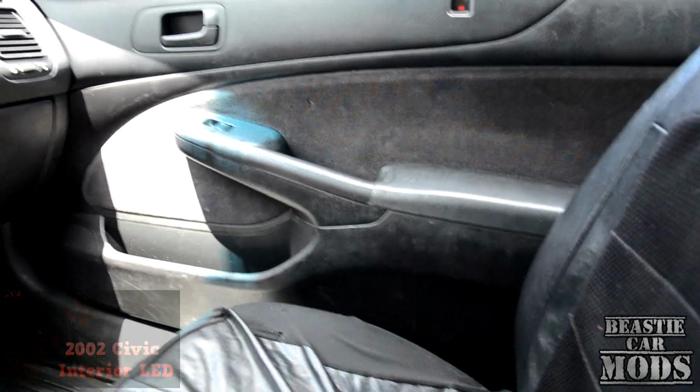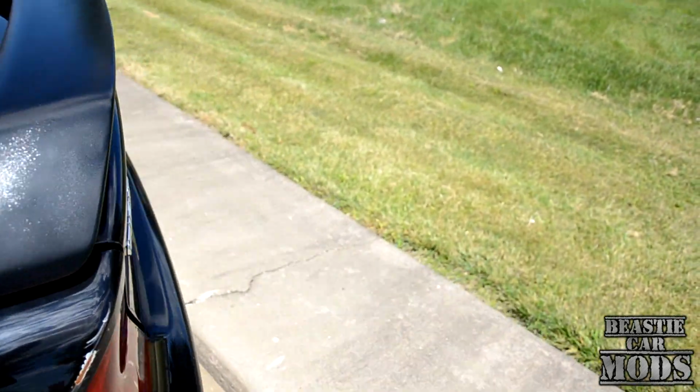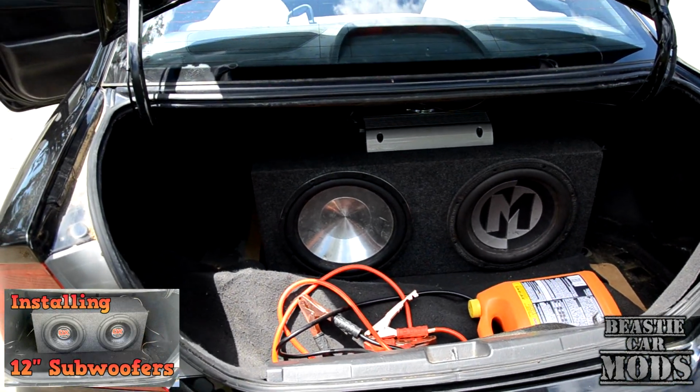I'm trying to look around, see if there's anything else I'm forgetting. I'm thinking that may be about it. Also, the trunk, I don't want to show the trunk because I swapped out the speakers. I put the speakers inside of my EK, but I still have speakers inside of here too. I know my trunk is all torn up right now, but it's not bad.